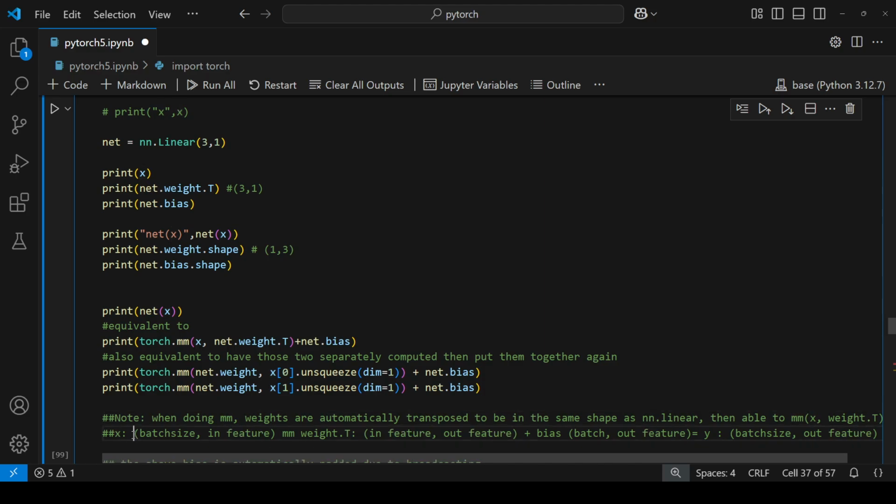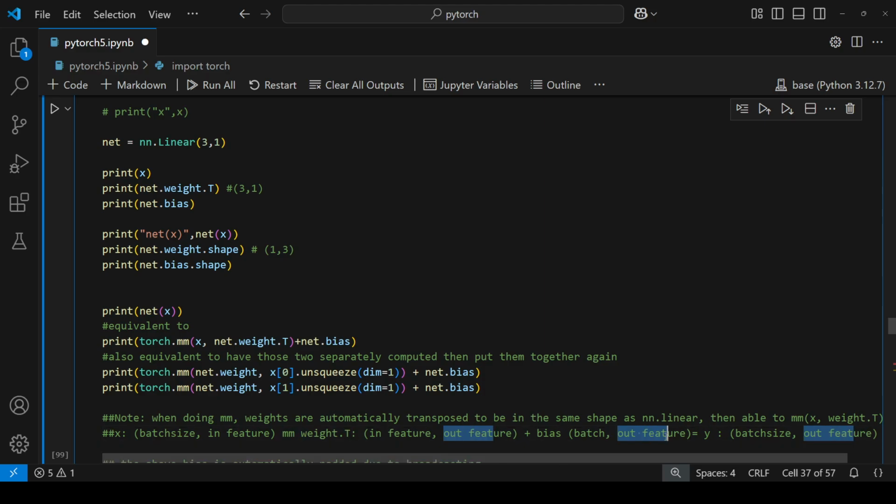Namely, what we have is that the dimension of this x is batch size by input features, and the transpose of the weight is input features by output features. And then plus the bias.